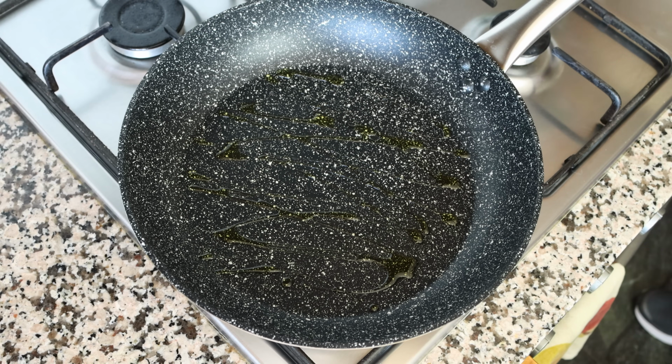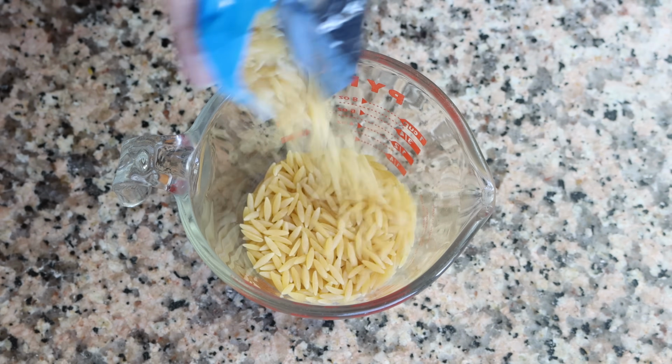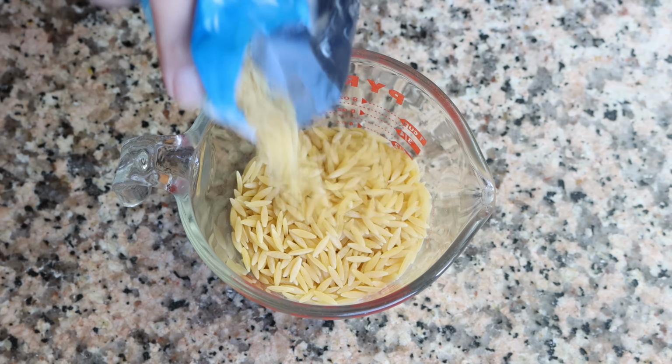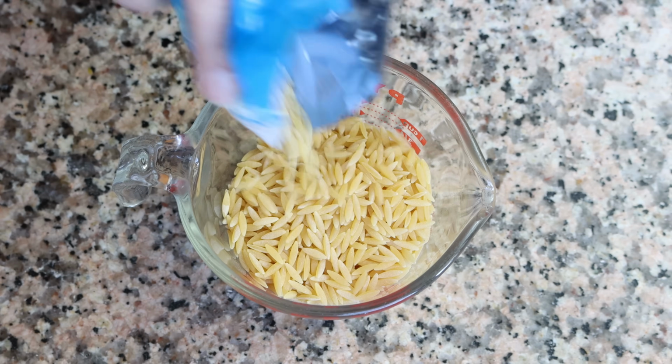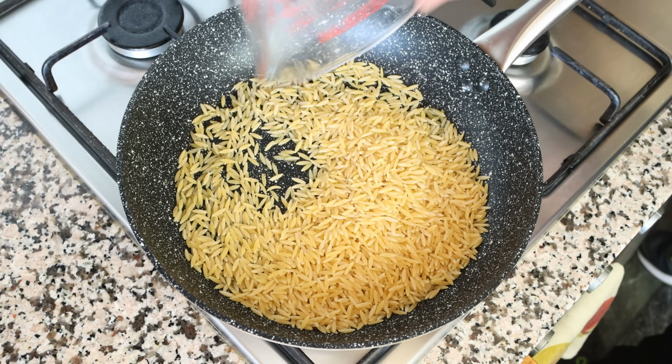While the olive oil is heating, I'm going to measure out 1 cup of uncooked orzo, which is about 200 grams. After heating the olive oil for about 2 minutes, I'm going to add the 1 cup of orzo into the pan.